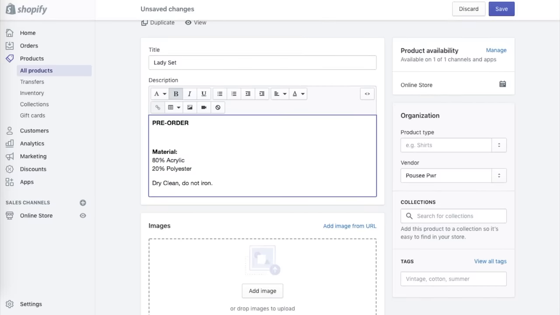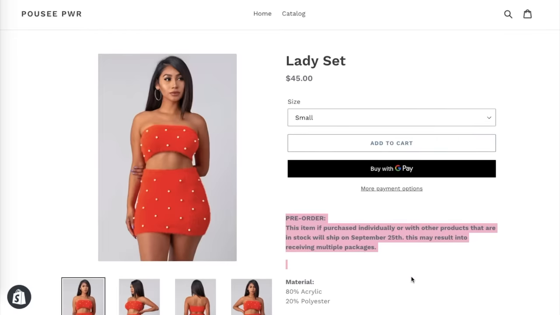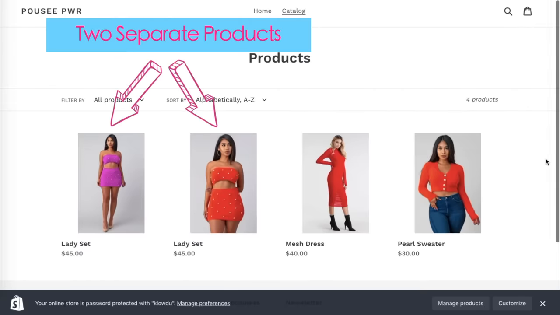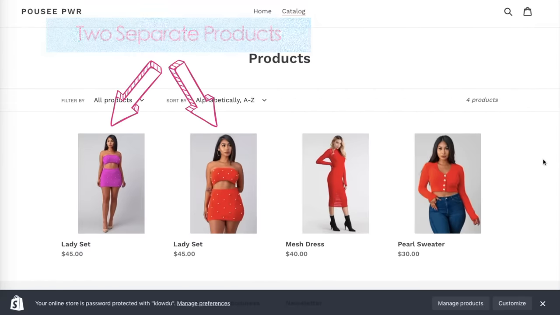So this is a little tip for people who don't got that coin to buy a whole bunch of inventory, and you're also testing out your audience and seeing what they like. So two tips in one is buy one product that you actually like for yourself or that you like for your audience, and then don't buy the second item, but you can still put it on your website and you could put it as a pre-order. And another tip is separating the two so you have two separate products so your product page fills out and you have more products to choose from rather than one product in three different variants.